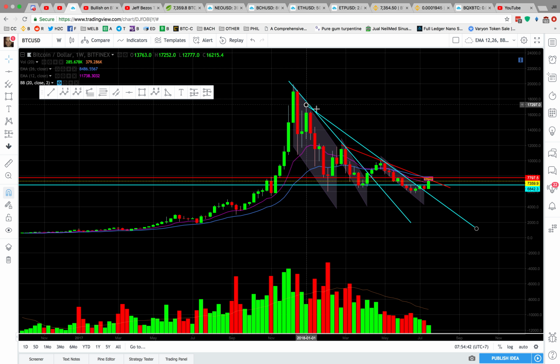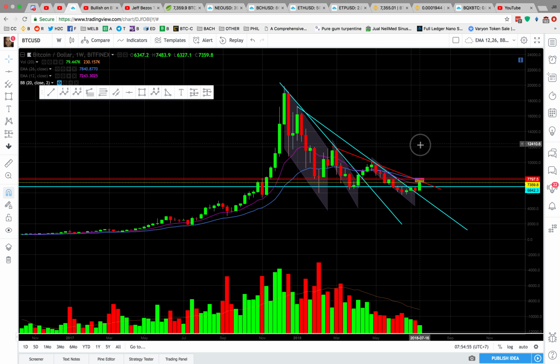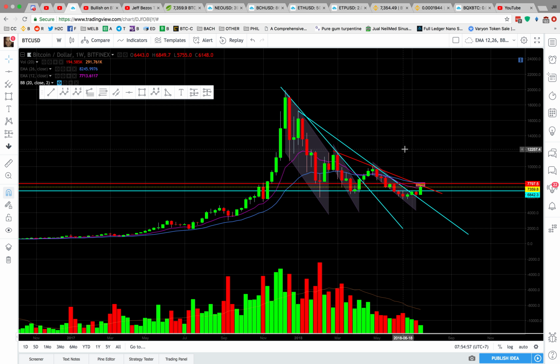This resistance line, 1, 2, actually acted as very clear, strong resistance over here. We almost touched it, but never quite broke through it. We've broken through that now, so these are two good signs. And again, in terms of purely diagonal resistance lines, this is the bulk of it. Yes, we have this other resistance line over here, but these are the ones which go back 6 months.